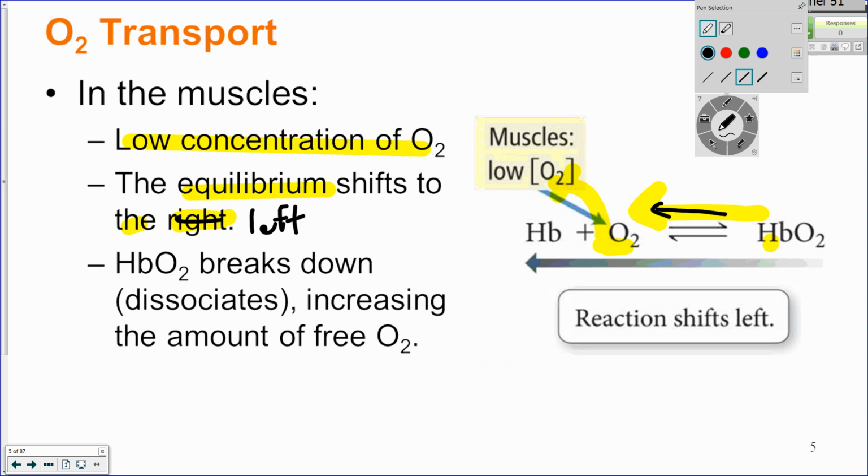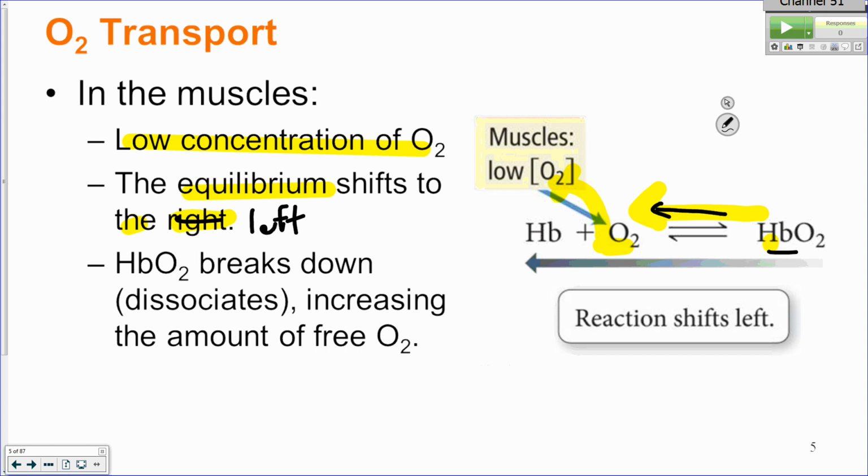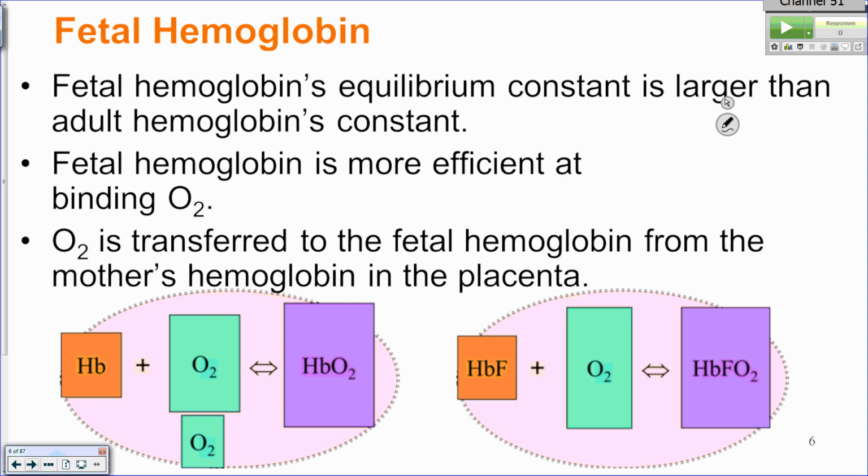Okay, so now the complex that's carrying the oxygen falls apart, and now the concentration of free O2 is going to go up in the system. It's the thing that's going to increase. And then this process is repeated over and over and over every time we take a breath and blood goes through our body and goes to our heart, pumps to our lungs, and then goes to the cells.